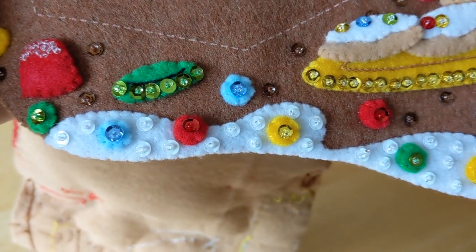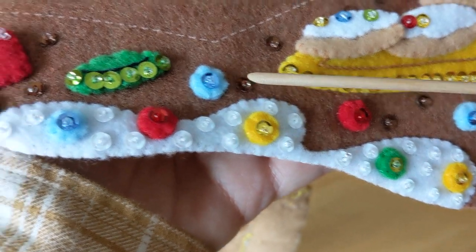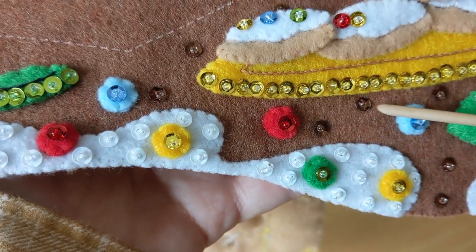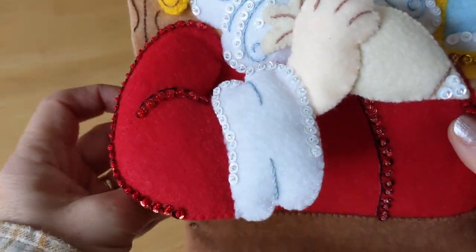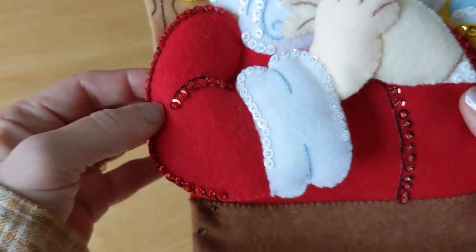I just did a few stitches on each of the little candies, like 5 or 6 stitches around the edge just to tack them down. And not too much to say about that. The arm, I just attached it right up at the top, up in the shoulder area there.